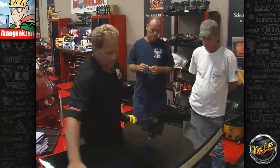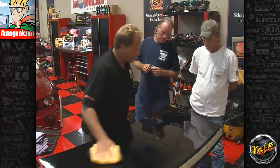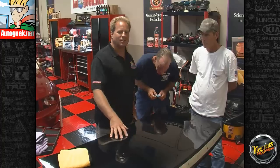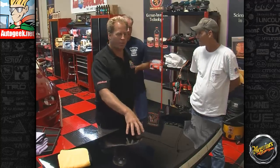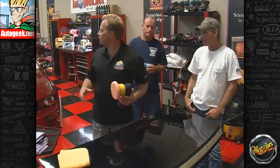Now this is one of our test hoods that we use down here when we're testing products. I have these all painted by a local guy that uses a PPG base coat clear coat paint system, and the paint is actually, I'd say, medium to soft, and what that's good for is if I want to test a product I can really get a good idea of how it's working by how it's reacting on this type of paint. So anyway, I use this for these classes to show guys that never use this tool how to use it. Hey guys, when you get a chance, I want you to come up.